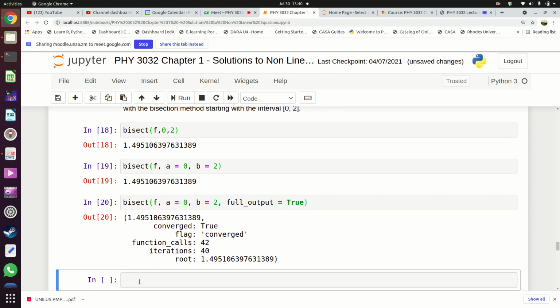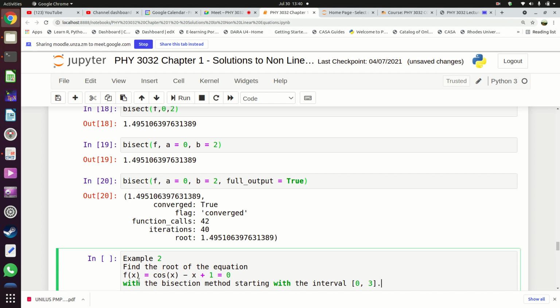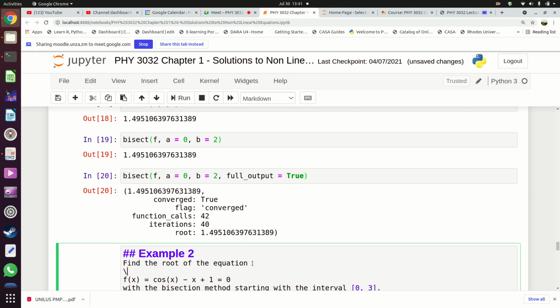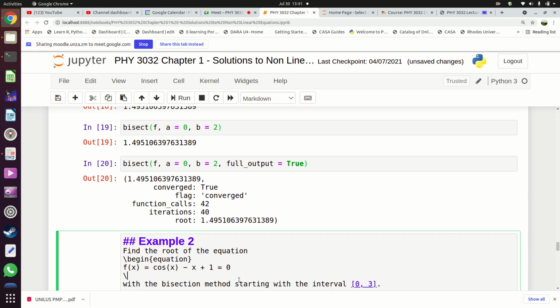So we are going to do these things in class. We work out with pen and paper. We see how the problem works out, how a method is used. Then after that, we see if there is a fast way of doing this thing, like in this case with a module. Then after that, probably we can learn how to actually make your own bisection function, which can be tedious, but the problem is we don't have a lot of time. So I don't know what's going to happen there.